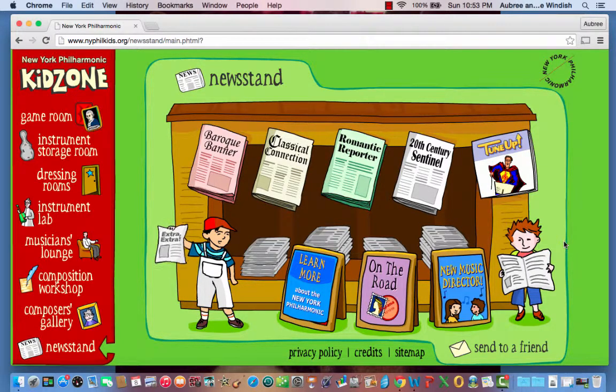A few of the links were a little outdated, and there's a lot of things to download, a lot of software to download to make the programs work. But I find it to be a valuable tool to use in the music classroom, especially for younger students.